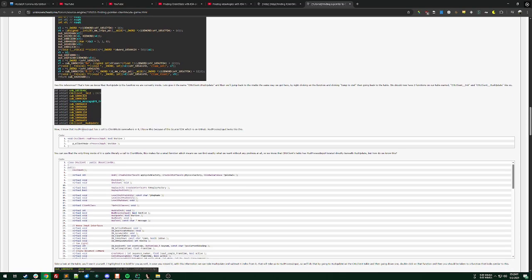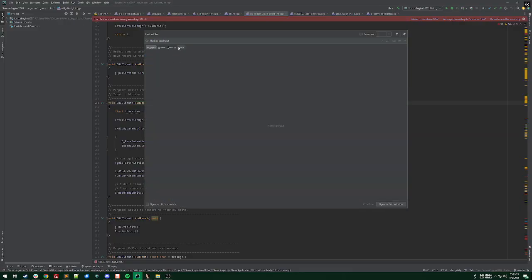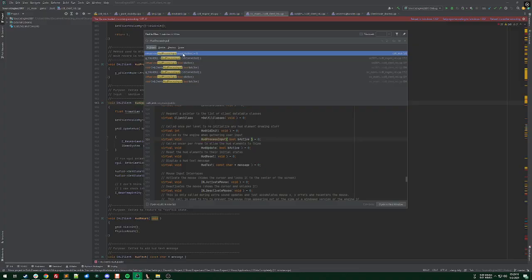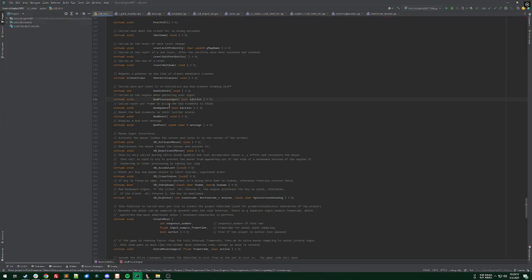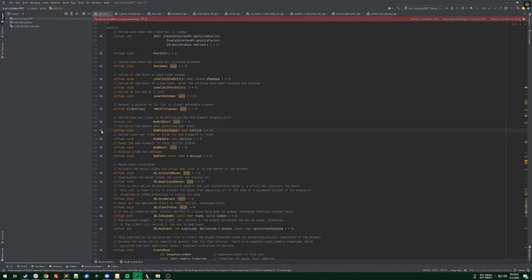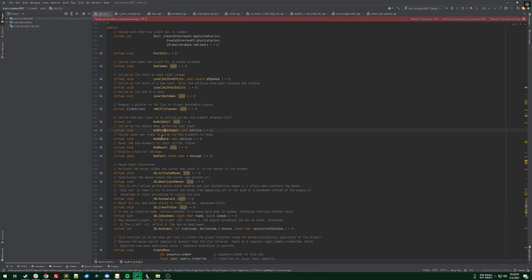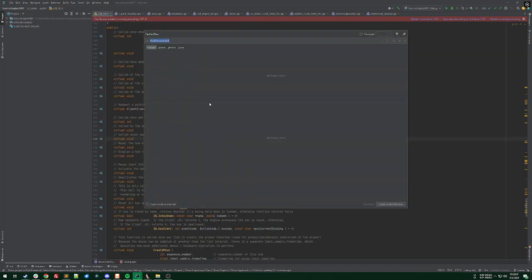Now I know that HUD process input has a call to client mode somewhere in it. So HUD process input, if we want to take a look at that one, let's take a look at how it is here. It should be right above HUD update, and the implementation of it, oh boy, is it? Did I get the wrong one? Yes, I think I got the wrong one. Hold on.